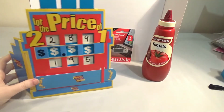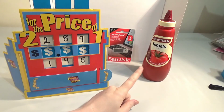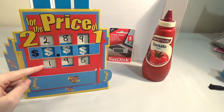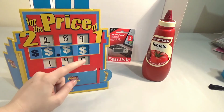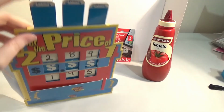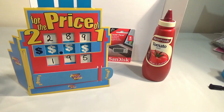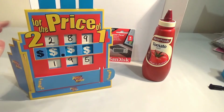Now, what you need to do in this game is guess the correct price for the Master Foods tomato sauce. So, the first number of the price can either be a 2 or a 1. The second number can either be an 8 or a 9. And the third can be either a 9 or a 5. What you need to do is use the little toggles at the top for lifting up and down so that the price you think it is ends up in the middle where these dollar symbols are. All right. Are you ready? Yes. Off you go.